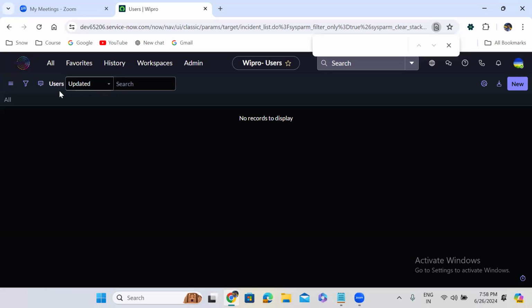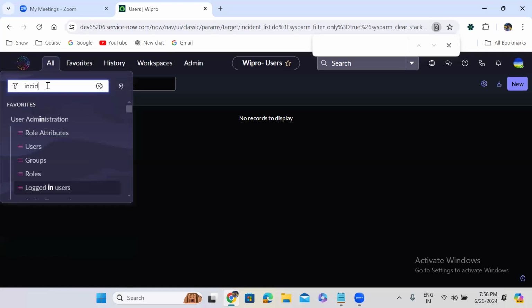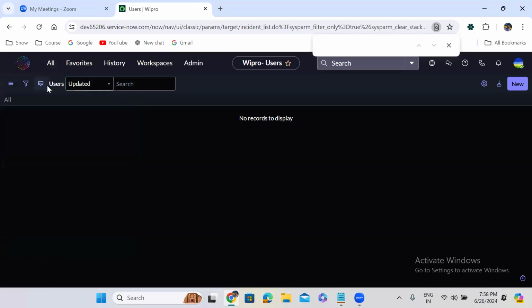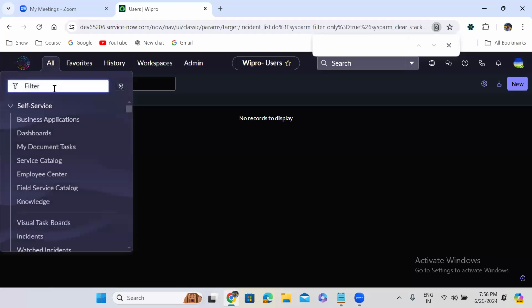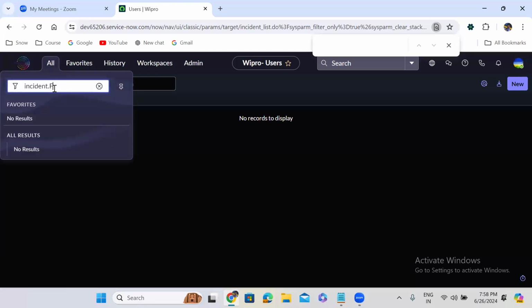Where is this incident filter? Did I open the user filter or the incident filter? It should open the incident filter. Where is the incident filter? I am using incident dot capital filter.